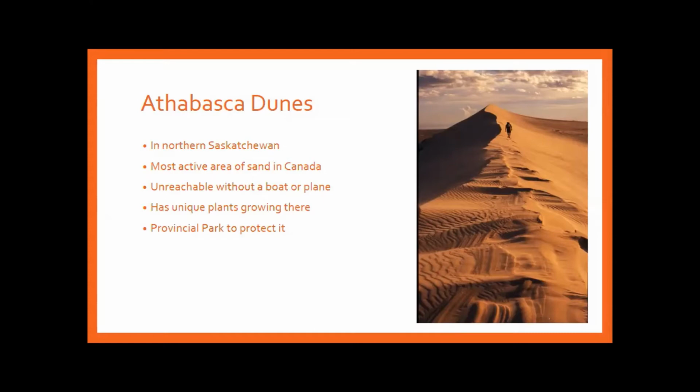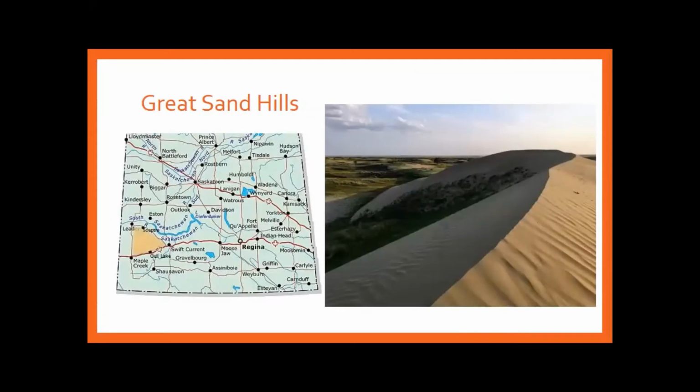But I know when I first heard about them, I thought, wow, I'd like to see those, but a float plane is kind of difficult. Fortunately for us, there are other places in Saskatchewan where you can see sand dunes. That place is in southwest Saskatchewan, right up along the Trans-Canada Highway. And this is the Trans-Canada here. You can see it in the south portion of this map.